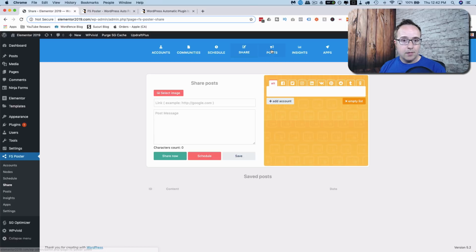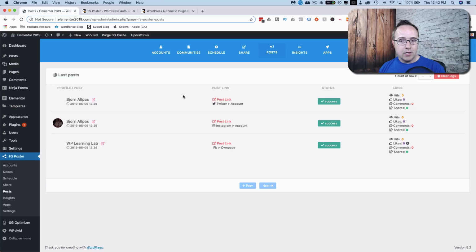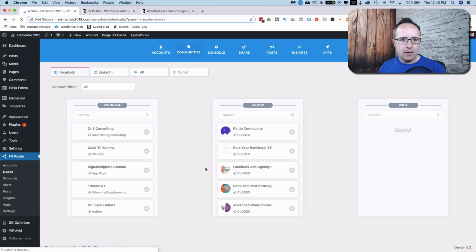So that's pretty useful. Under Posts, we have a list of our shares, and here's some data on the right, how many hits, how many likes, comments, and shares those posts have received. Clearly, this was posted very recently, and I took them off the two accounts that are frequented because they're demo posts. But once this data is in here, you can see which posts resonate. So this combined with the insights is very useful. And when you have way too many posts in here, you can easily clear the log by clicking on this button right here.